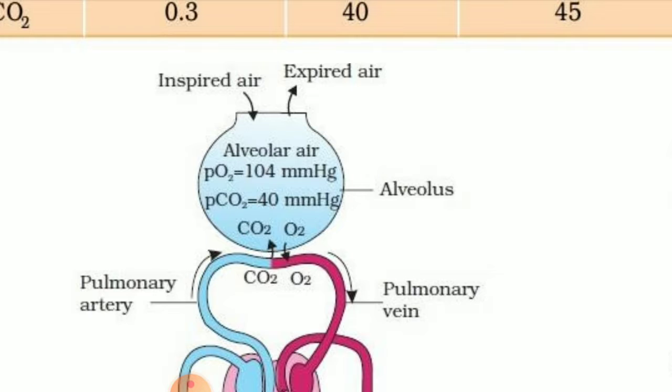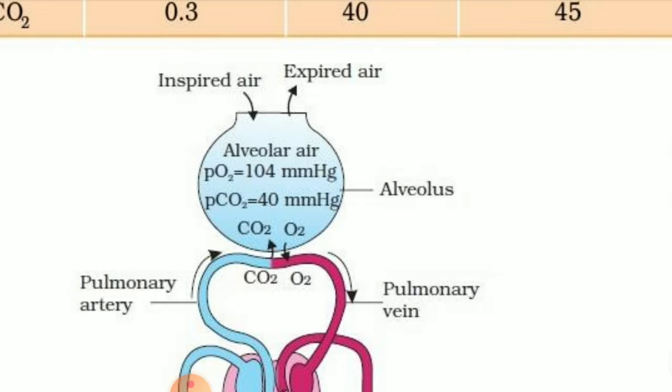Now what do you mean by partial pressure? Partial pressure is the pressure exerted by an individual gas in a mixture of gases. Remember, what is partial pressure? Partial pressure is the pressure that is exerted by an individual gas in a mixture of gases. Whatever gas we inhale, the inspired air, is a mixture of gases. Within a mixture of gases, the pressure exerted by an individual gas is known as partial pressure. So P stands for partial pressure.